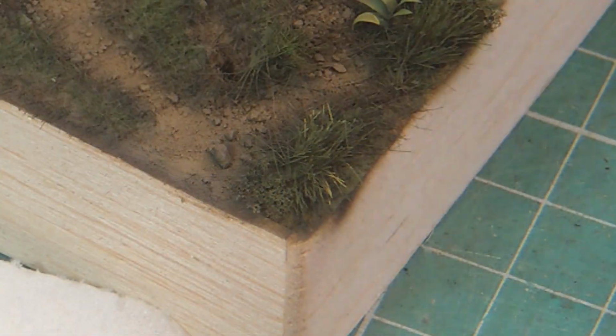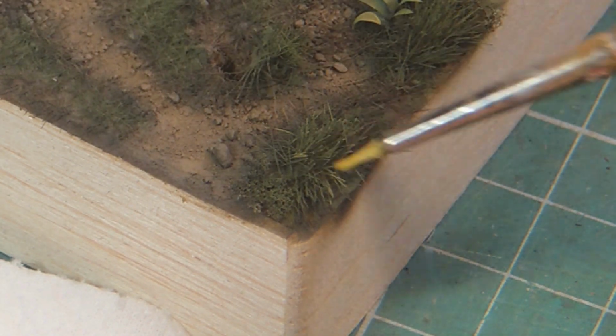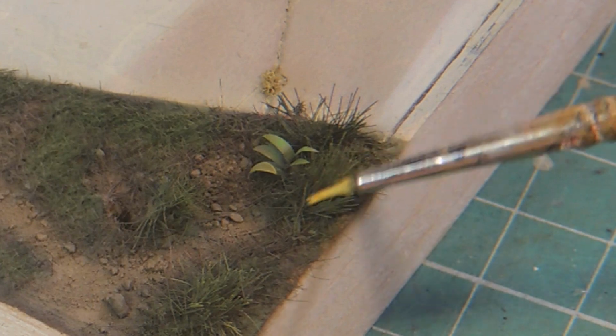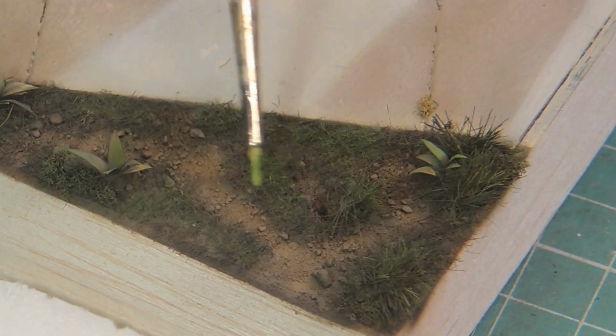With olive green and yellow ochre, I dry brushed the top of the 6mm grass to give more color variation and also some spots on the 2mm grass.